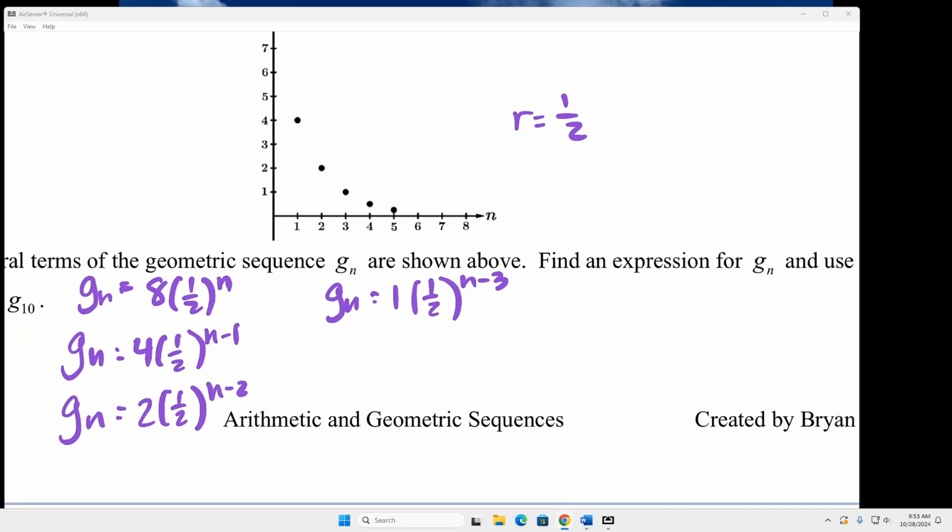So check your G sub n with one of mine. You do not have to write them all. This did end up being the same one we graphed back at the top of the page. That's fine. All right, and then what are we going to do to find G sub 10? Plug 10 in for n. You can use any of these. I'm going to use this one. If you're going to do it in your head, I would say that would probably be the best one to do.